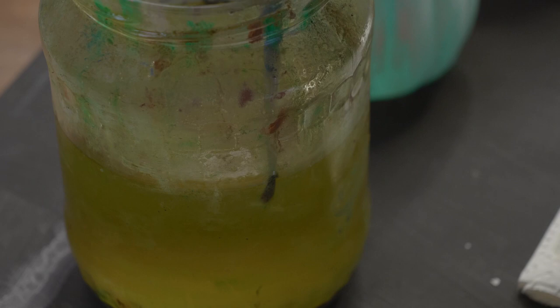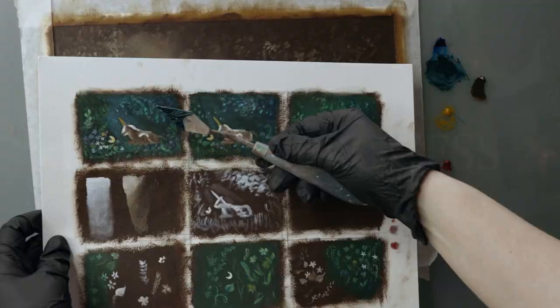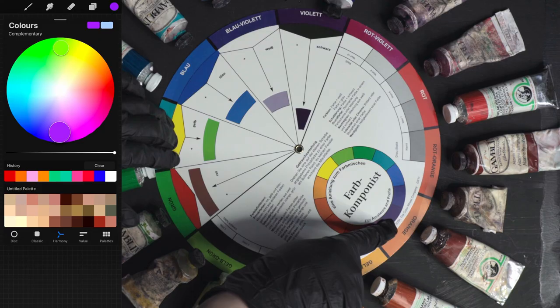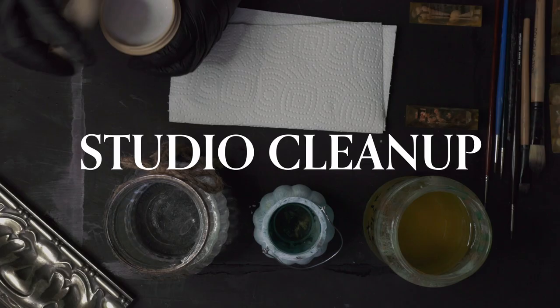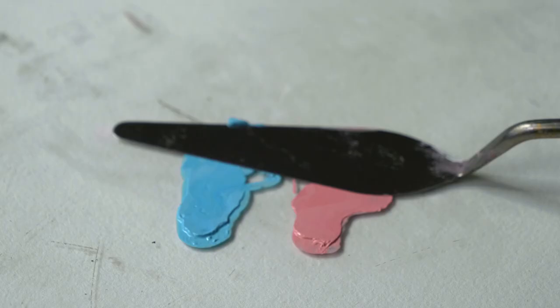Don't worry, I will walk you through the entire painting process, starting from organizing your workspace to the painting itself and varnishing your finished masterpiece. I will teach you how to build up your painting in layers, how to work with color and mix your paints, how to clean up your studio without any solvents, and how to choose your materials to keep your studio safe. I believe it is the most forgivable and comfortable technique to start your journey in oils.